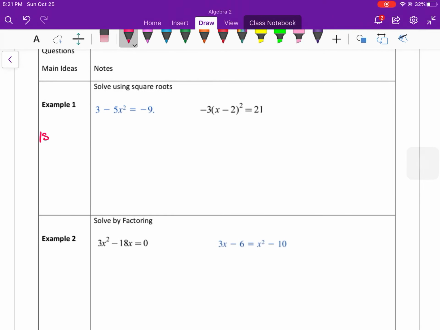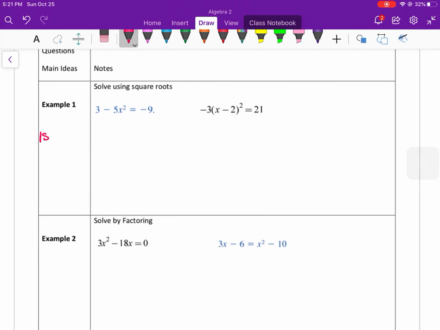We didn't talk a whole lot about this, so if you got that far, that's great. But rationalizing would say you've got to get rid of the square root of 5. So you would multiply both the top and bottom by the square root of 5. Your answer would then be plus or minus: you'd have 2 times 1 is 2, and then the square root of 3 times the square root of 5 is the square root of 15, and the square root of 5 times the square root of 5 is the square root of 25, which simplifies to 5. So it's just another way of rewriting it to rationalize the denominator.